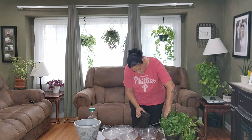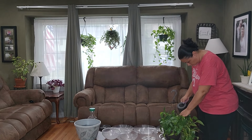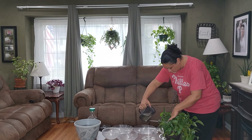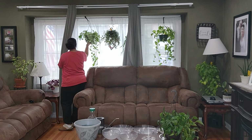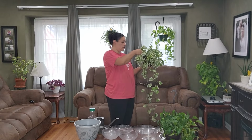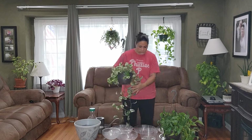And so, starting with the curtain rod, because the purple oxalis did not need any watering, she was doing pretty good, as well as the ficus, the variegated ficus, didn't need any watering either. I'm just going to go ahead and water all of the plants that are in hanging baskets. And yes, I do check every single one to make sure they need watering before I water them so that I don't overwater my plants.